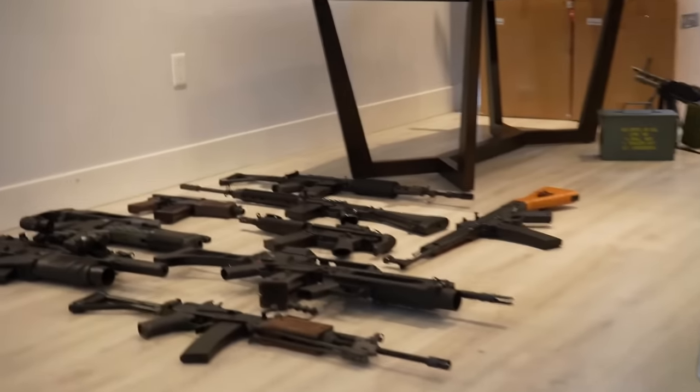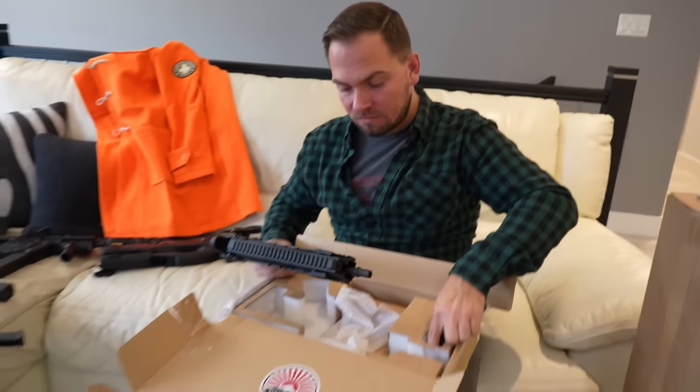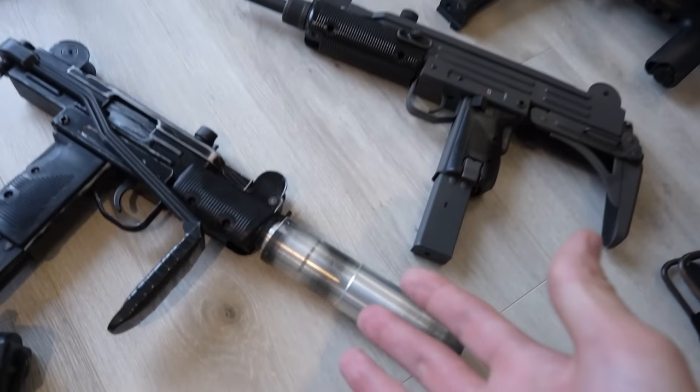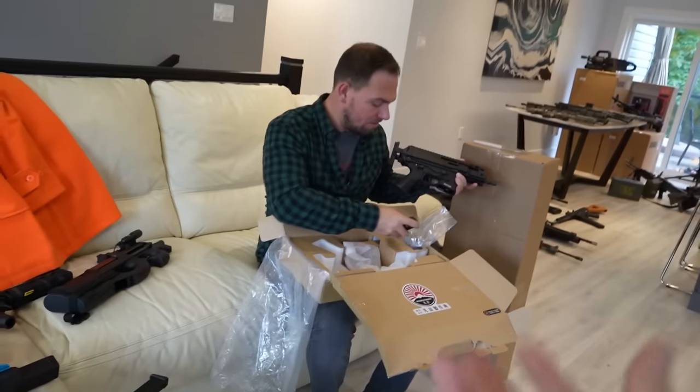There are people that have bigger collections than you, on YouTube as well. Absolutely. But you don't have 40% of them being $4 Springer pistols or stuff just covered in dust that has no attachments. This is dressed up, that's dressed up. You've got the attachments for pretty much everything. If it's supposed to have certain things, you've got it. And if it's supposed to stay naked, like maybe the MP5K, the MG42 over there, the minigun, then the minigun still has a laser sight on it.